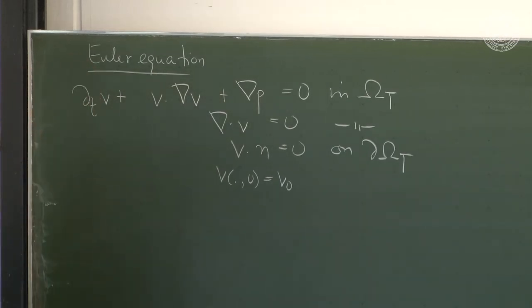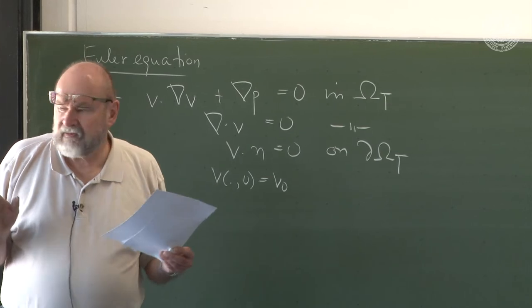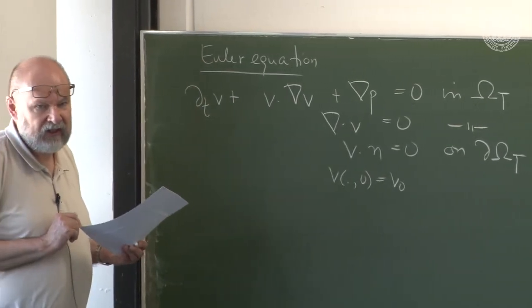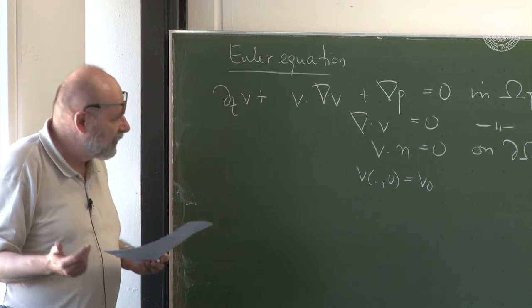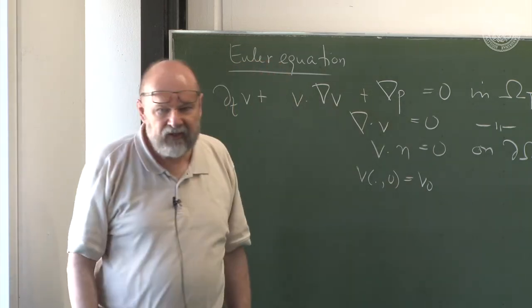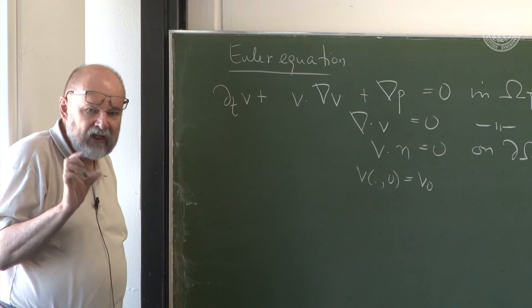Concerning the existence proof, we also had discussed this. Up till now we were lucky, we had strong results in the sense that we had global in time existence results. We had a given interval in time, maybe regularity restrictions, but no size restrictions, and we could prove existence for the full interval. This will not be possible in general for this equation here. What we can only show is a local in time existence proof. We can show that, depending on the size of the initial velocity field, that's the only data we have, there is a certain interval in time where a solution exists. What is beyond that, we don't know.